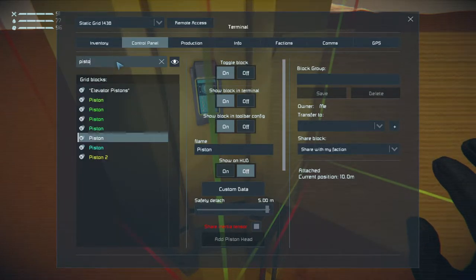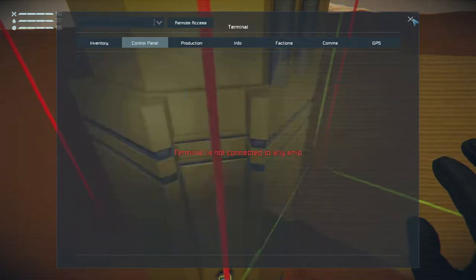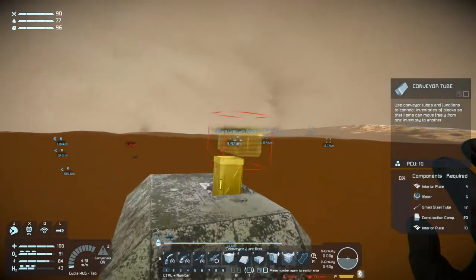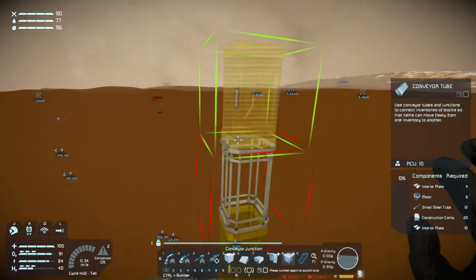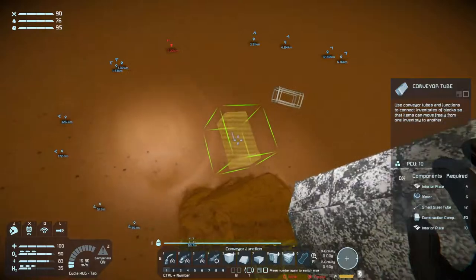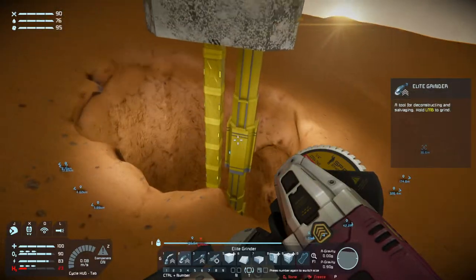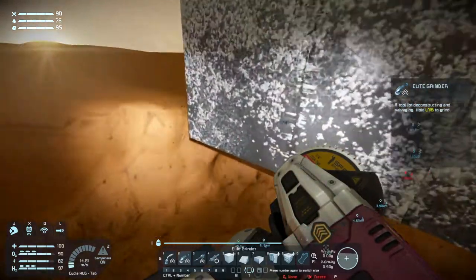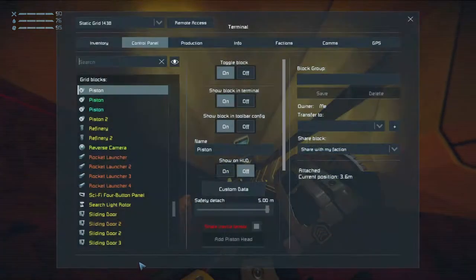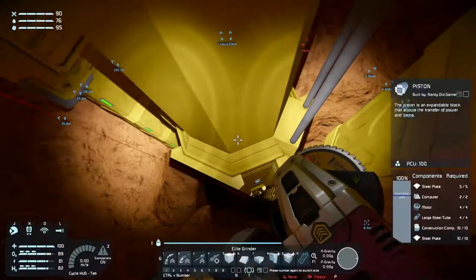Piston. Elevator pistons. Let's reverse. Now we can place them. Oops. Okay. And we can stop our pistons now. Piston. Elevator pistons off. Okay.